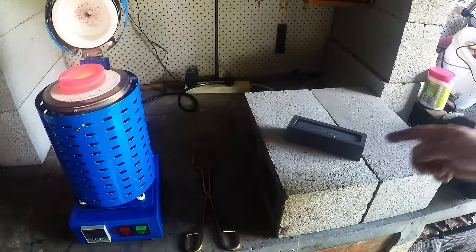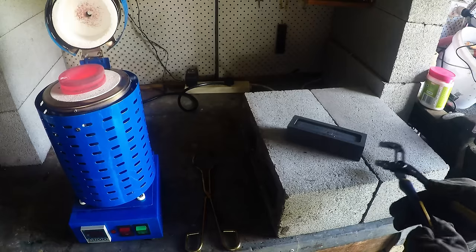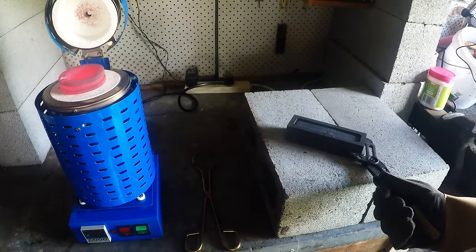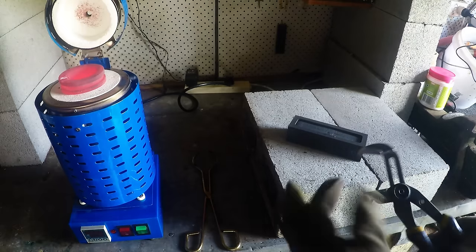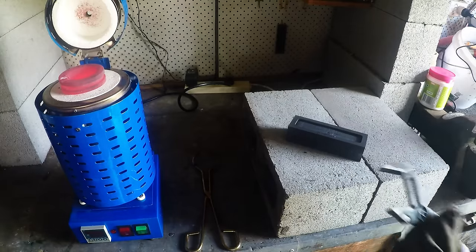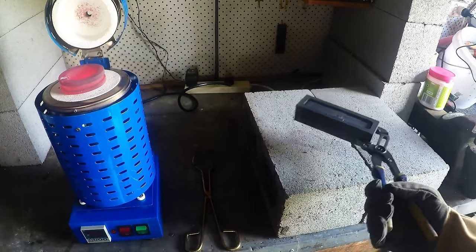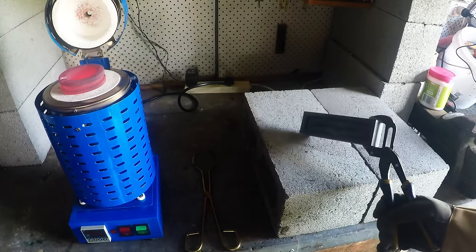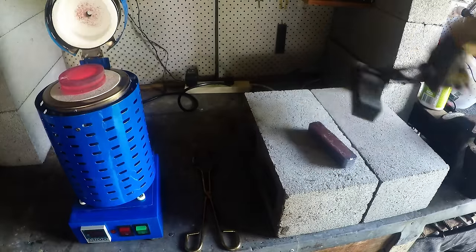This bar - I can't wait till I get it out, cool it down, and then I'll polish it up and see what it looks like in the end. It's going to be real cool. See if I can pick it up. I need some sort of better tool, maybe with really wide teeth so I can get a good grip on it, because it's pretty heavy. Oh there we go, wasn't too bad after all.